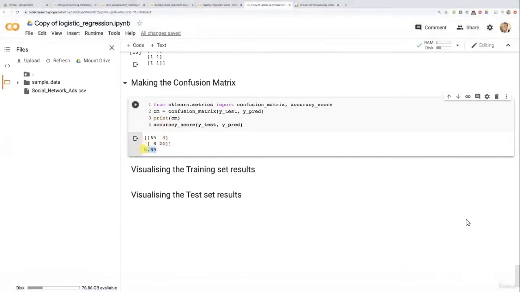And finally, that little number that we have here is of course the accuracy. We got 0.89, which means that we had 89% of correct predictions in the test set. And there are 100 observations in the test set, which means that we had indeed 89 correct predictions: 65 plus 24 is equal to 89. But for any size of a test set, this would mean that you had 89% of correct predictions. That's exactly the accuracy. It is the rate of correct predictions.